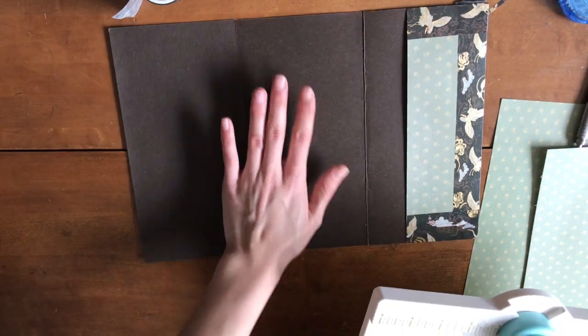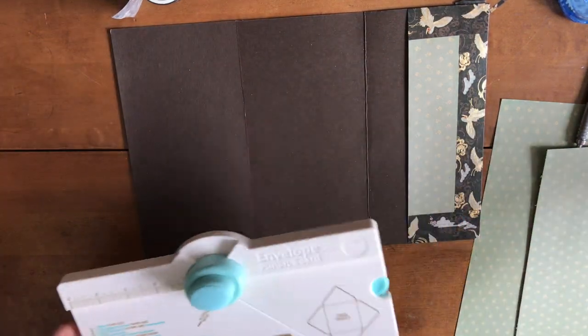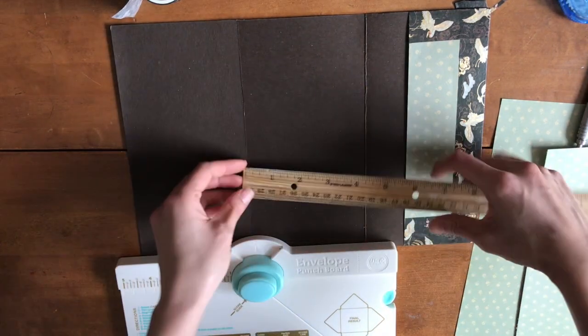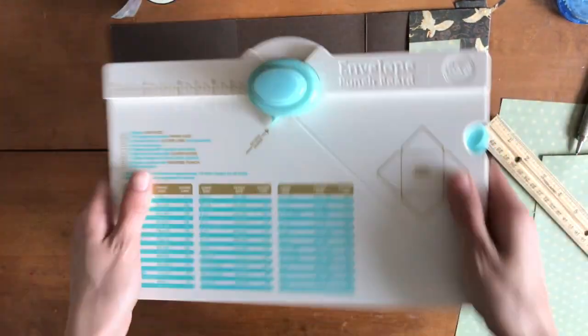All right, next thing I do is I'm gonna make the envelopes that I wanted, right here and right here. And I want it on opposite sides. I don't know why, I just do. So I'm gonna figure out how long this is so I can see how big of an envelope to make. Let's say 4 inches.